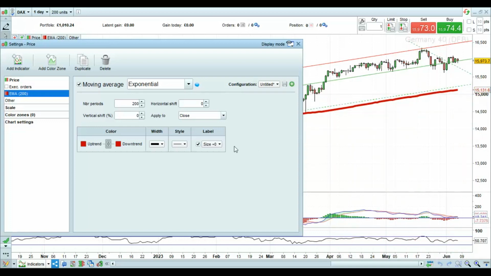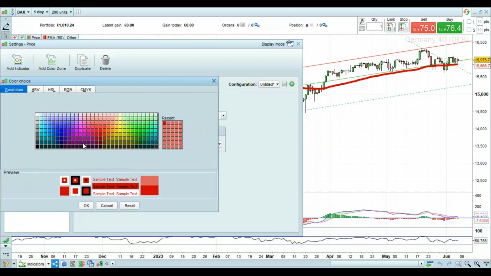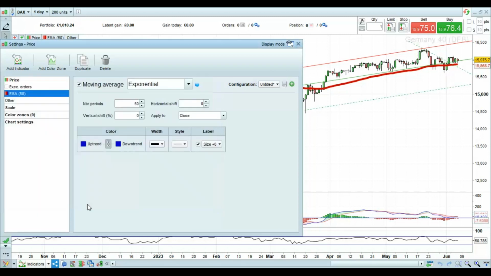Okay, so now what we want to do is we want a different indicator, which is the exponential moving average 50. Okay, so what we're going to do is we are going to make that colour a nice blue. So that's done, and what I've just done is I've just deleted the other one.